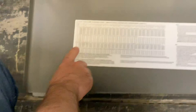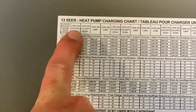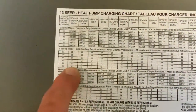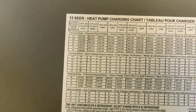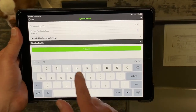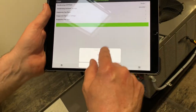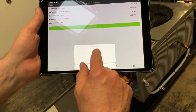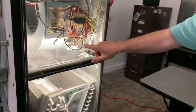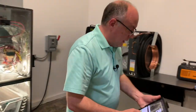We'll look at the subcooling target on the panel. In cooling mode for a one-and-a-half ton unit, the chart shows between 19 and 20 degrees subcooling, so I'll enter 19.5 as my subcooling goal. Total external static pressure target is 0.5. Hit submit. For electrical information: condensing unit is single phase 200/208V with a PSC motor — you can see on the unit label it says permanent split capacitor. I'll hit submit.